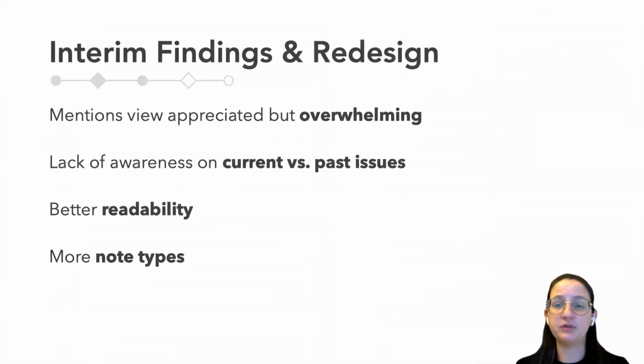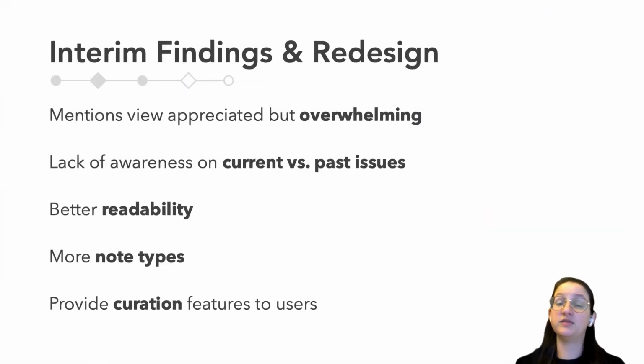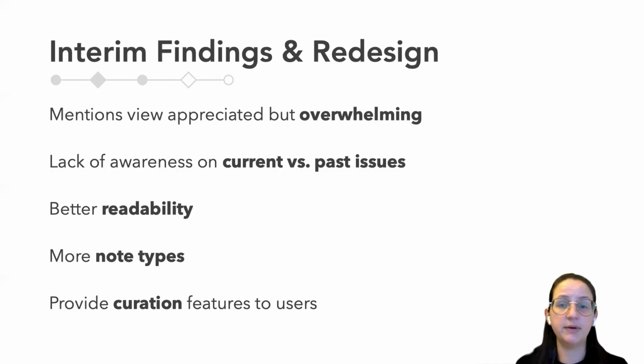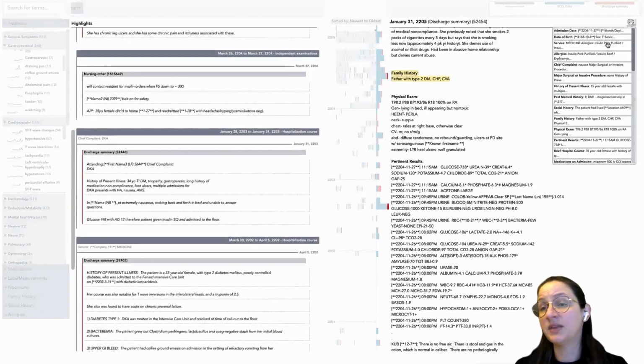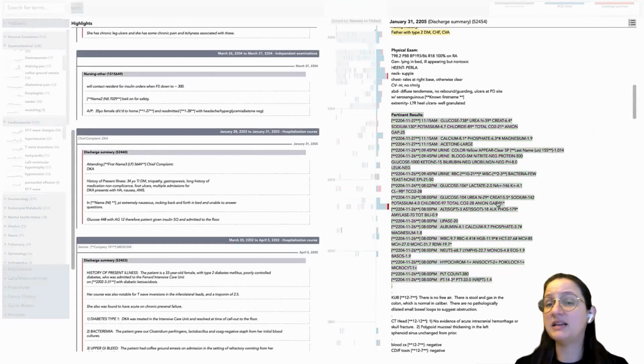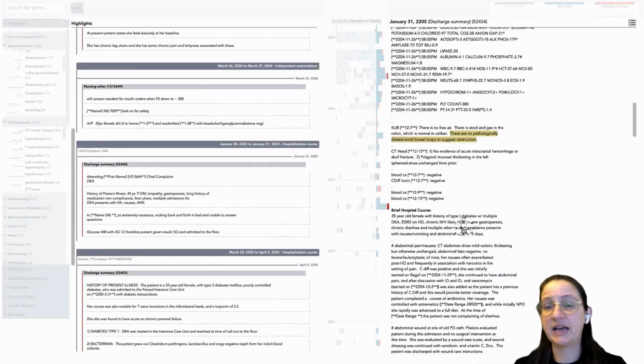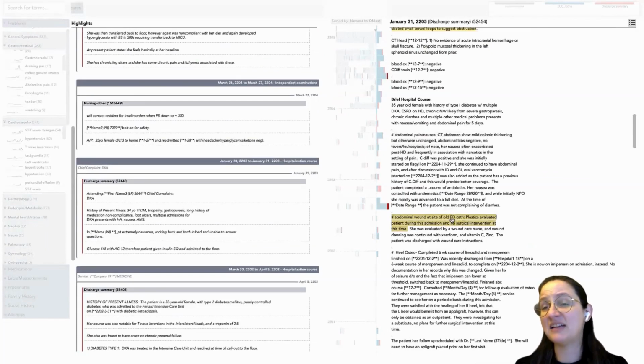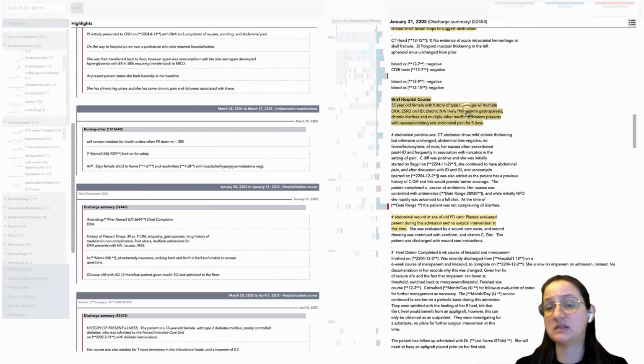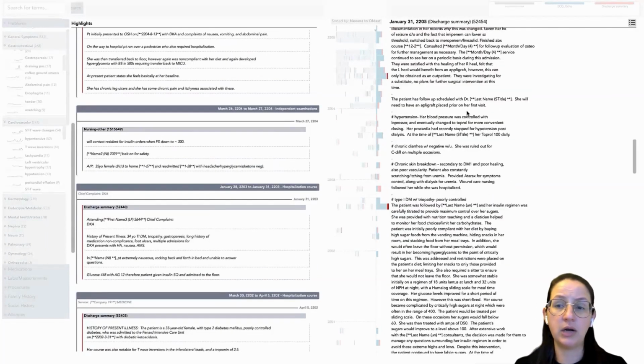And finally, participants were very positive about the idea of selecting snippets of their own to revisit later and to share with others. So we figured this was a good thing to offer moving forward. Content can be curated directly from the text. The yellow segments are curated highlights, which show up in this dedicated highlights panel under the snippets view and are basically pre-segmented sentences and text notes that can be toggled on and off.